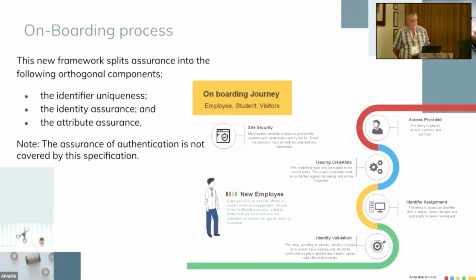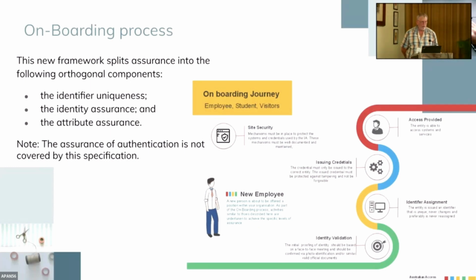We are trying to, and have been fairly successful in, ensuring that these identifiers are unique, that they're not going to change over time, and never be reassigned. Changing over time can occur if you start issuing credentials or usernames that are based on a person's surname. And some of our universities do that. And that can be challenging. So we've asked some of those to create a second unique identifier for each user. Generally, the user doesn't really know what it is, but they don't need to. It's just a magic number that's assigned to them.